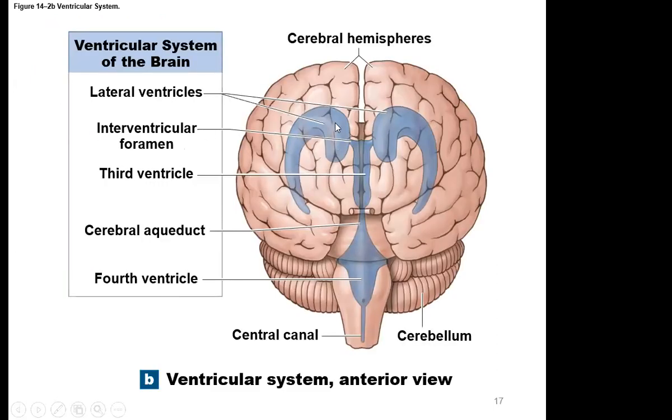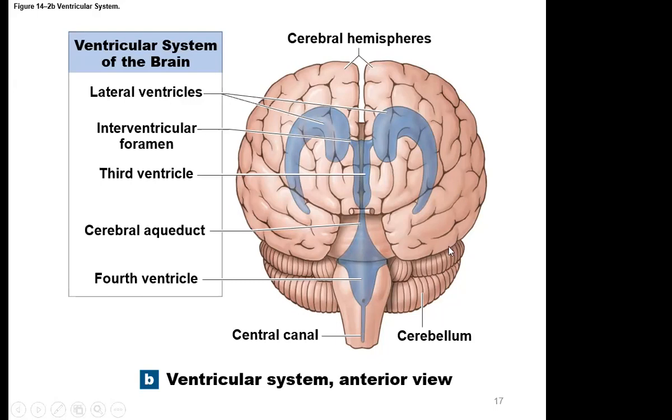If we look at a picture here, here's a lateral ventricle, here's a lateral ventricle, this is your third ventricle. So you see you would have to cut the mid-sagittal section in order to actually see this third ventricle. Here's the interventricular foramen, where fluid can flow from a lateral ventricle into the third ventricle. And then fluid continues to flow through this structure called the cerebral aqueduct to come down into the fourth ventricle, which is in between the brainstem and the cerebellum. Fluid will continue to flow through the central canal, which is going to be continuous with the spinal cord.